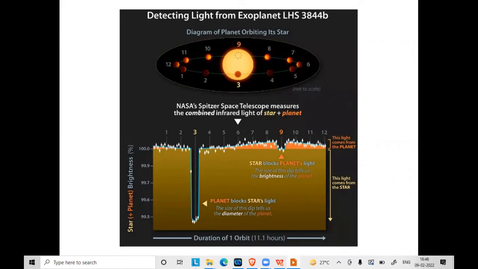Since the orbital planes of planets such as Mercury and Venus are not very inclined with respect to the orbital planes of Earth and Sun, there is always a possibility that the Sun, an inner planet, either Mercury or Venus, and Earth will all come in a straight line, and then you will be able to see the small planet appear to move across the sun's disk. So this is called a transit.